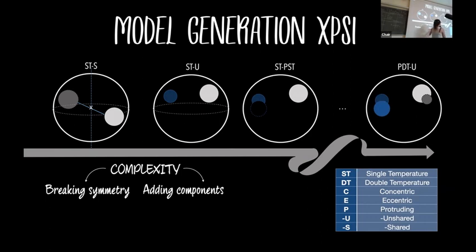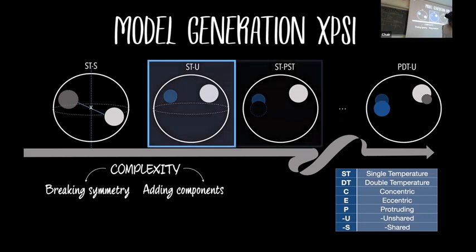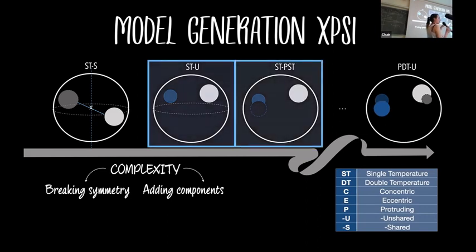And then we go to more and more complex models, where we can add more of these circular patterns to create different geometry, with double temperature or even mass in one part of the emission, creating the possibility of having shapes such as rings and arcs. And for what follows, there are two models that are interesting for us.